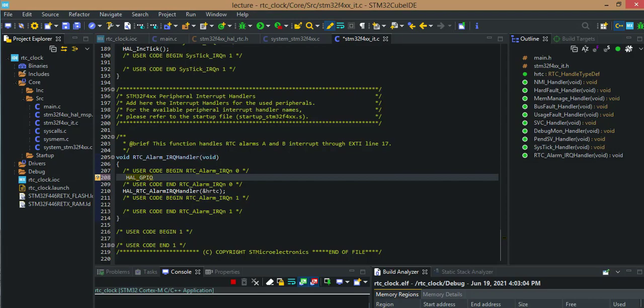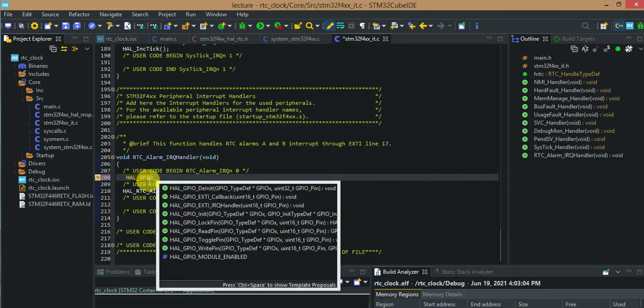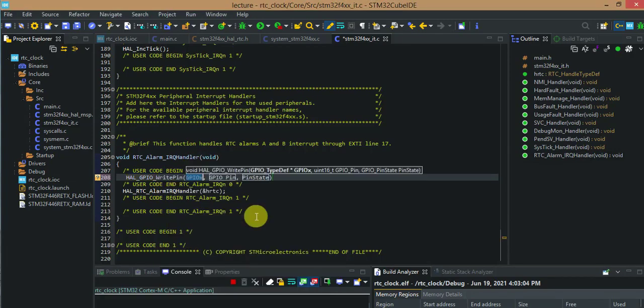As that pin was PF5, I have to select the port as A, and the GPIO pin is, actually this must be capital, GPIO_PIN_5, and I have to set that state to set, right?